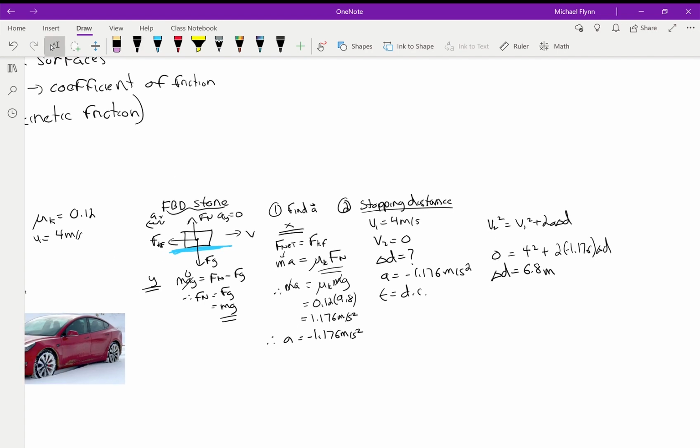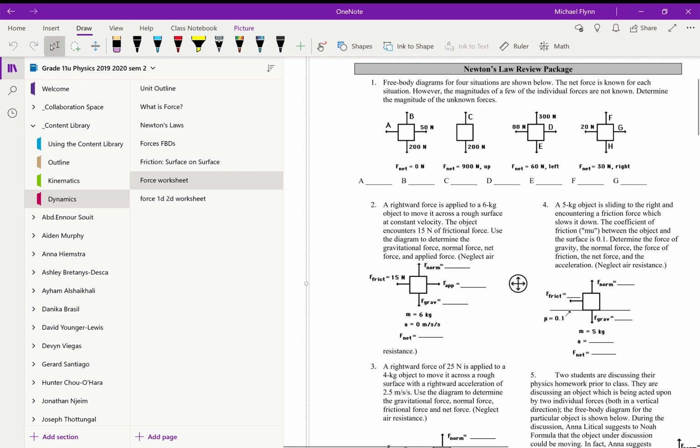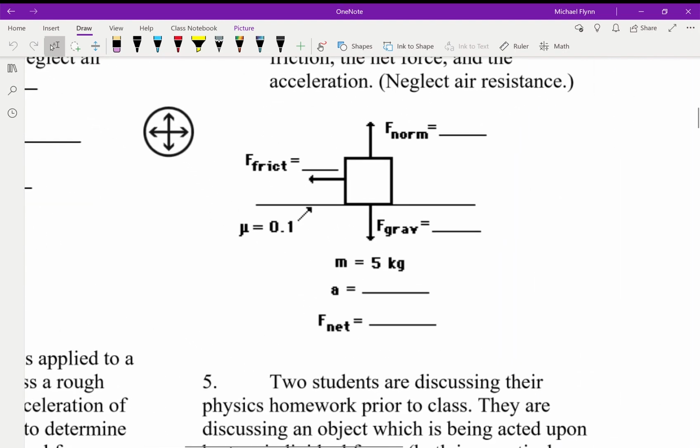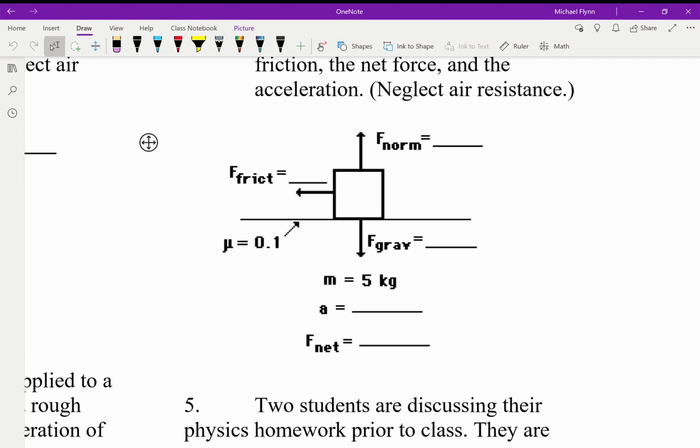Now let me show you another problem. This is from your homework assignment. So while we're doing this, let's go to this question here. Okay, so these questions here, this is one of your worksheets. Let's take a look at this problem here, the free body diagram. Your job in this diagram is just to fill in the blanks. Now let's do it, and what we do is we'll do it one at a time.